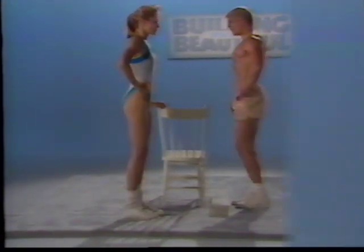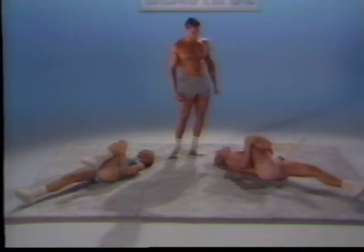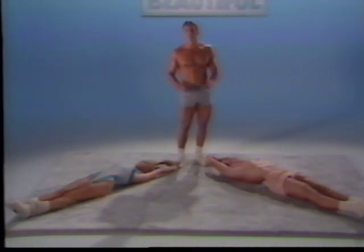That's it for the legs. For our cool down, pull one knee into your chest, and then the other. Put your knees together and let them fall to one side, and then the other. Stretch your body out with your hands over your head, and take a deep breath, and relax.